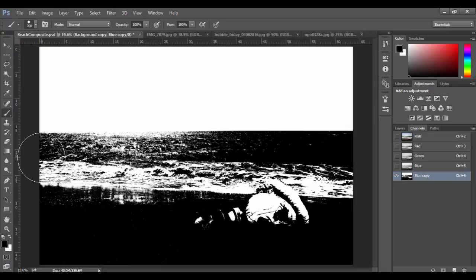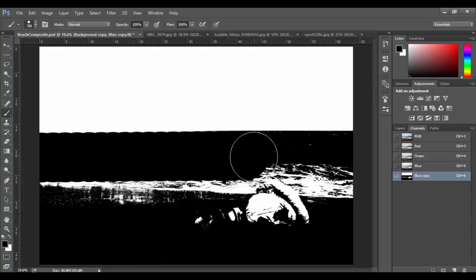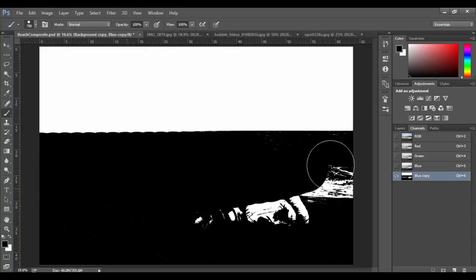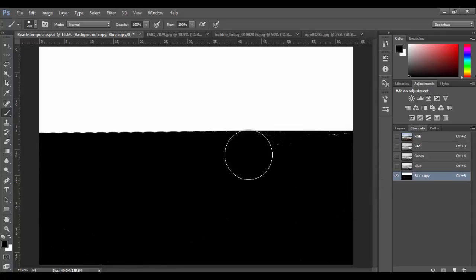So now what I'm going to do is click here and hold the Shift key and click right here and basically paint out all this junk along here. So I can get close and hit the Shift key again. Now I'm going to hit the X key, which will essentially flip those, and I can paint out some of this white by clicking here and clicking here with the Shift key. Now I don't have to worry about this edge line. It's a little junky along the edge. That's okay.